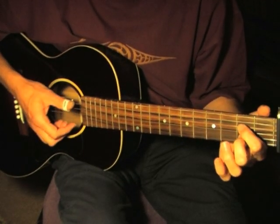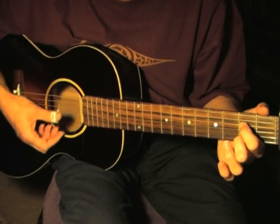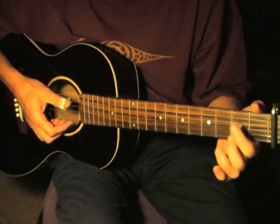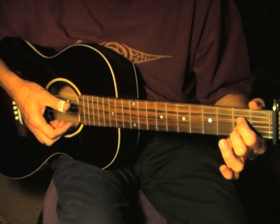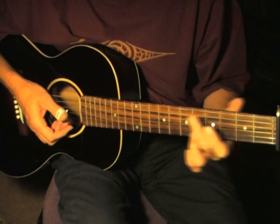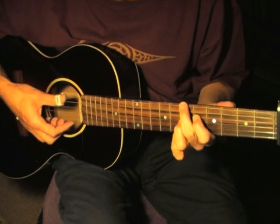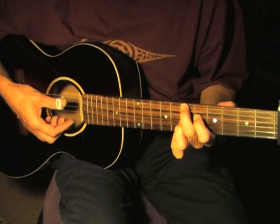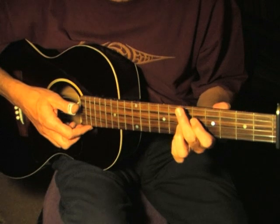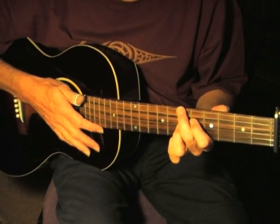So in the first 4 bars, first 4 beats of the A7, we mute with the right hand. Because there are open strings, you cannot just move your left hand up and down to mute the strings. That you can do with the 2nd chord, which is an A chord with a sharp in the bass. And if you simply move your fingers up, your left hand, you get that dry sound.